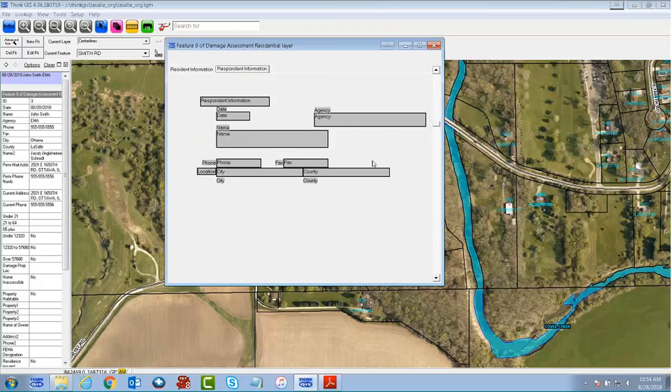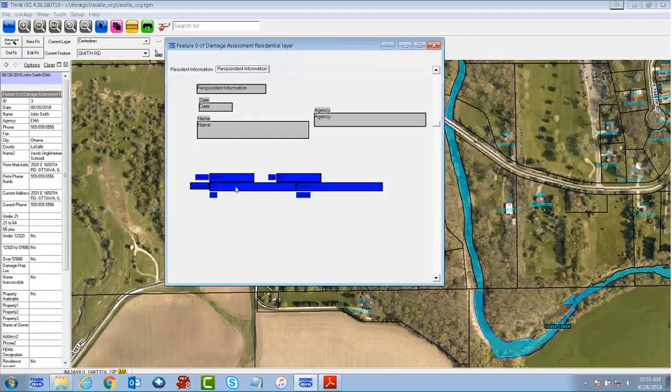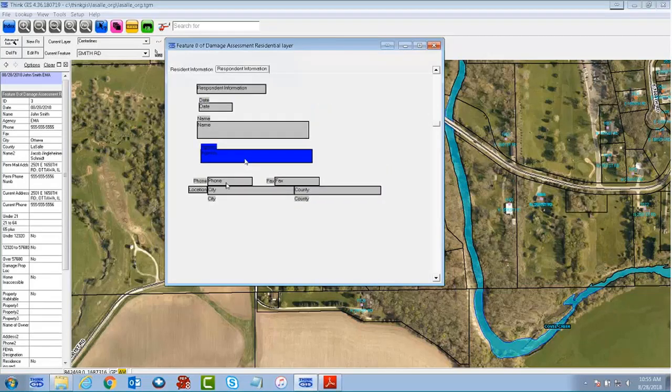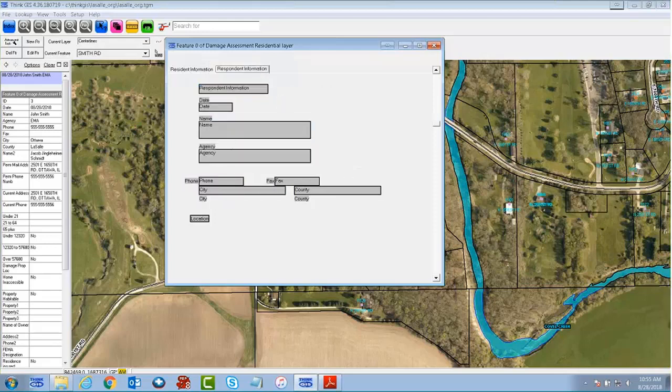Now I can do any kind of cleanup I want to over here. I can move my name. Again, I'm just holding down Shift and moving some of these over. My agency under here. And I can also move location down here just a second and select each of these. Sorry, I didn't mean to grab that one. There we go. Grab each of these, right-click, and align the left edges again. That gets those aligned. Now I could just grab these two, move them over a little bit here, and drop location right above this so I know that that's my location field information.